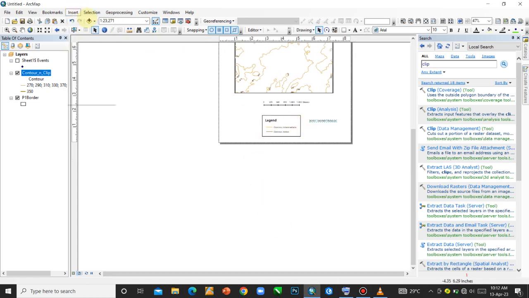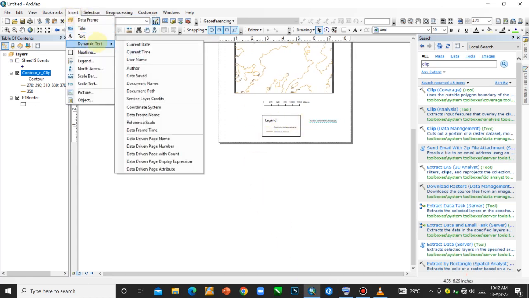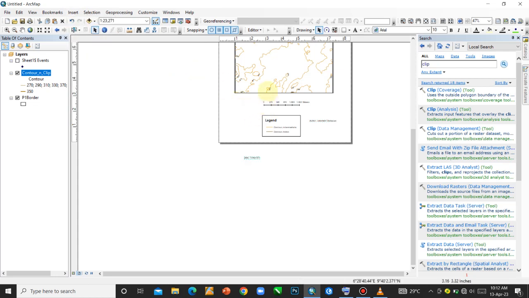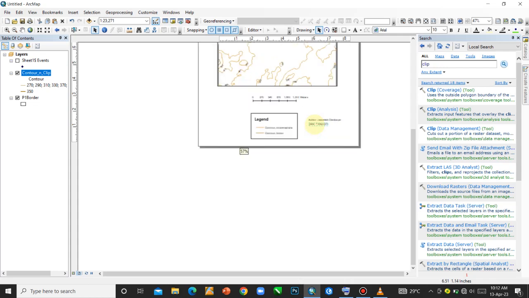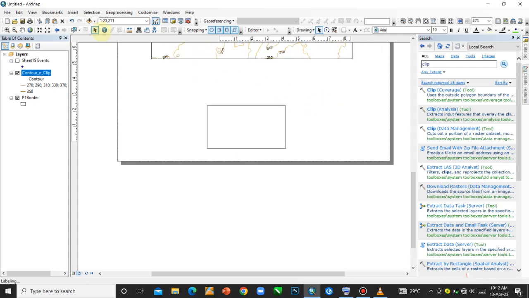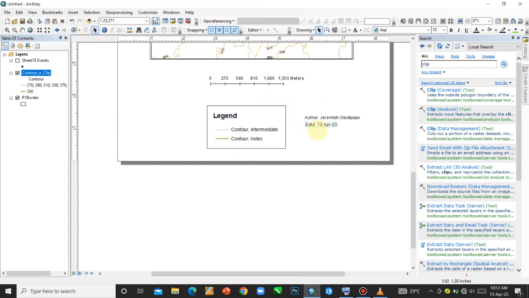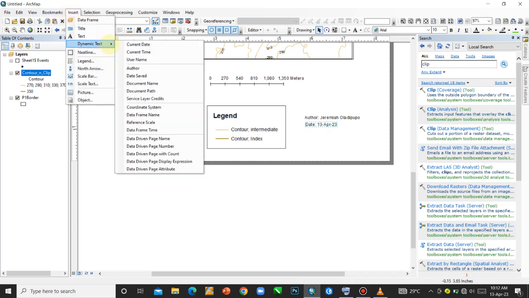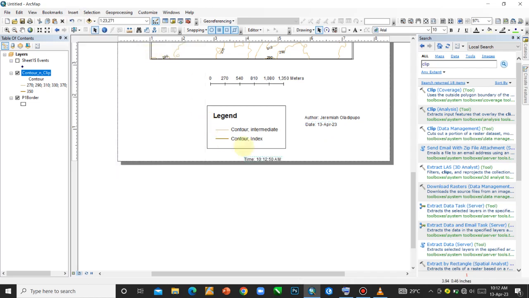You're going to add the date it was created. Let's add current. Notice it shows here. You're going to do this for every map you create. Notice the date, 13 April 2023, it was created, and then I'm going to add the time it was created too. It tells me the time was 10:12, although my system is programmed 1 hour ahead.